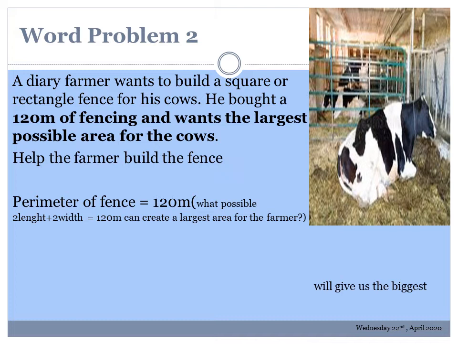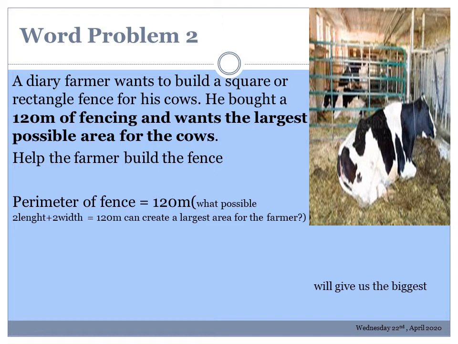2 times length plus 2 times width. Remember that, a perimeter of a rectangle. He says that he wants to build either a square or a rectangle fence. In any case, to find the perimeter is always length plus width, or 2 times length plus 2 times width. So now, let's look at the options we have.